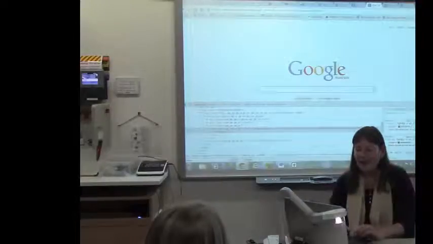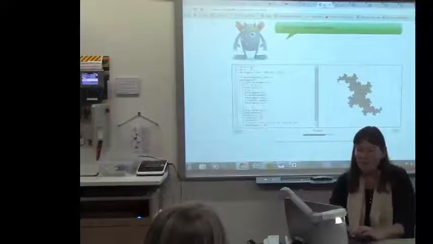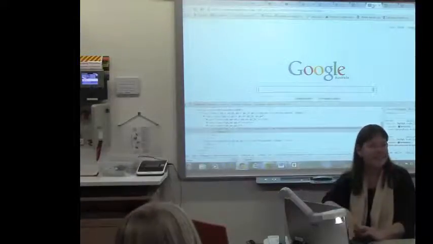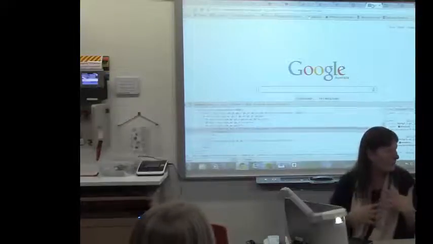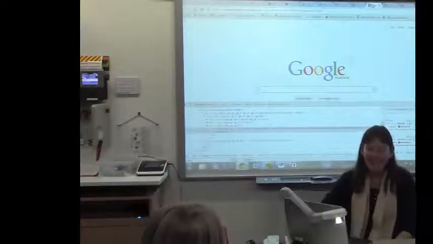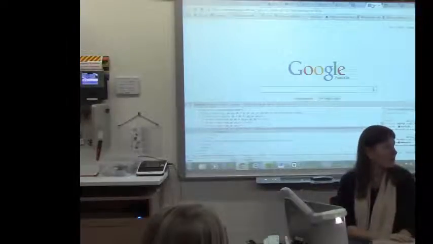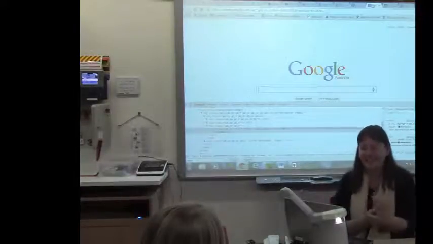But the idea of things like this code monster and being able to inspect them is just to get kids comfortable, and yourself comfortable, with these things. Because my kids only showed me this morning. I said, I have to do something on programming, what can I do? And they said, oh, do this, this is really good.